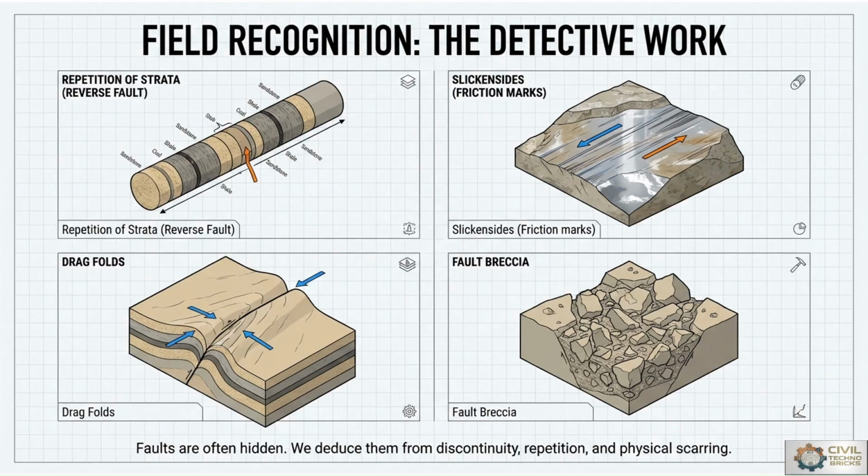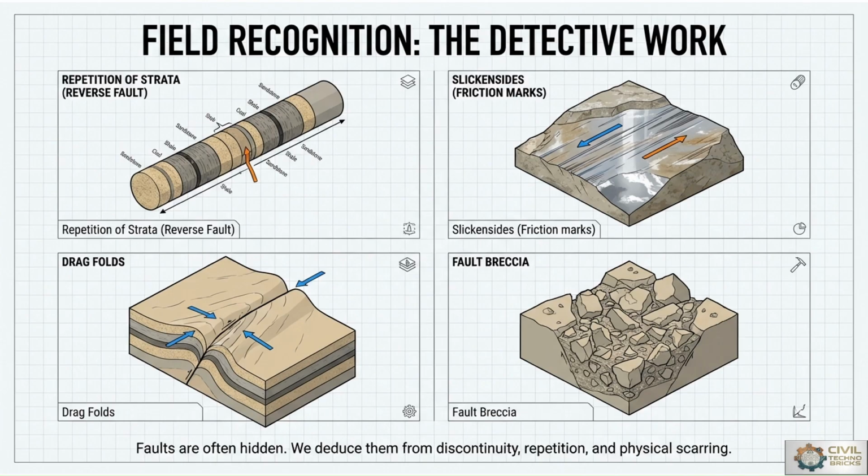Repetition of strata means a single rock layer comes alternatively or significantly. In the second diagram, there will be slickensides where the friction marks are there. With reference to those friction marks, we can check the importance or the impact of friction on the rock, or we can say that the strength of that rock may be checked by using that friction mark.